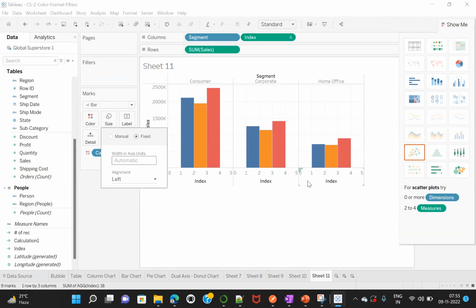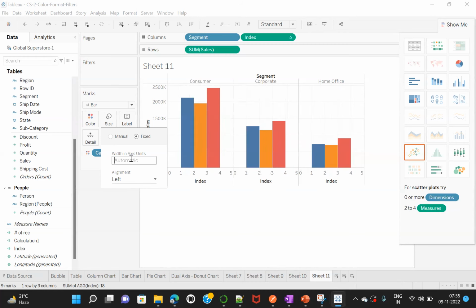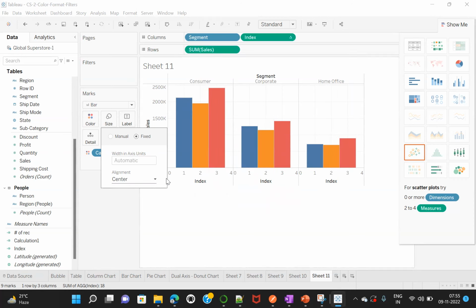This way also you will get a better chart. In this case, you can also give the number of units here. If you give two units, you will see that the bars overlap with each other. This is not correct. So one unit for the axis is fine, or just automatic, whatever it is taking. This is fine. Left aligned, right aligned, center aligned, you can do these things.